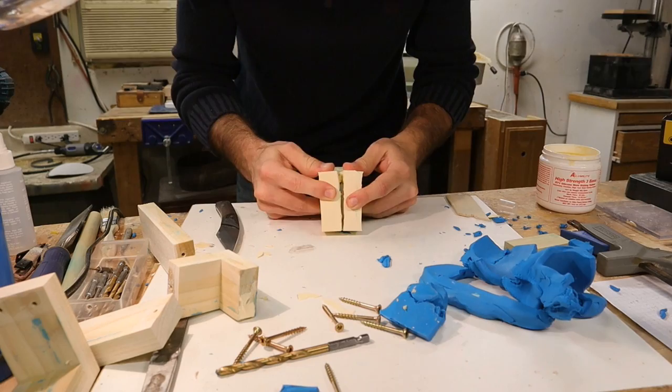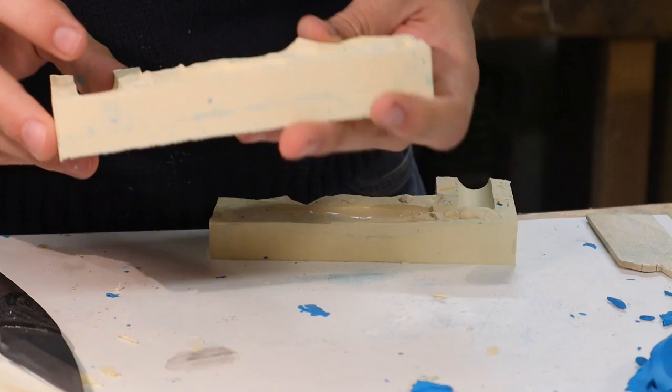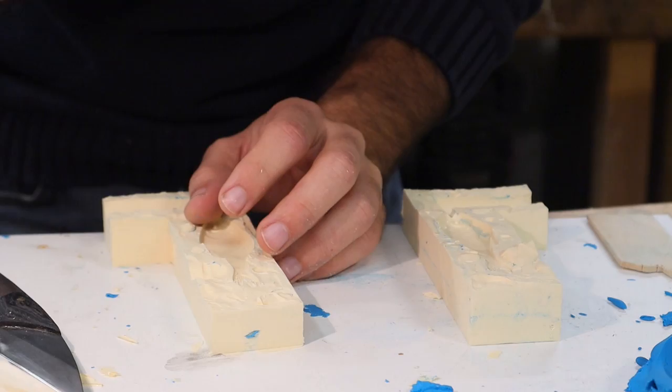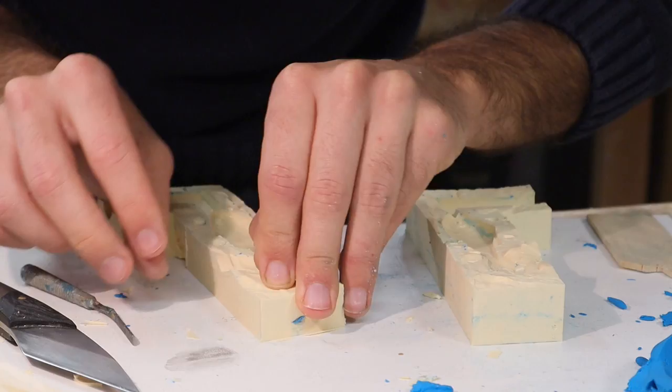I went silent there for a while because I was kind of worried, but it wasn't going good because the mold wasn't breaking on the right line. I need to get better mold release, because that was scary. There's some stuff I gotta clean up here. Okay, this is one of the messier molds I've ever made.